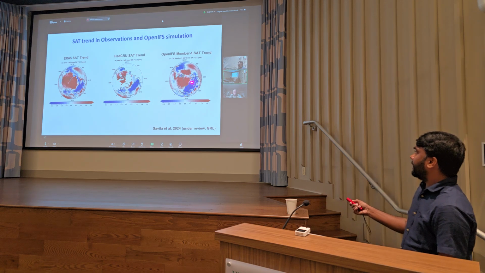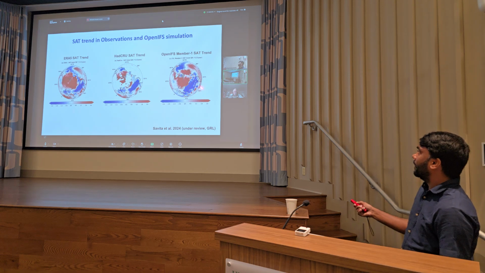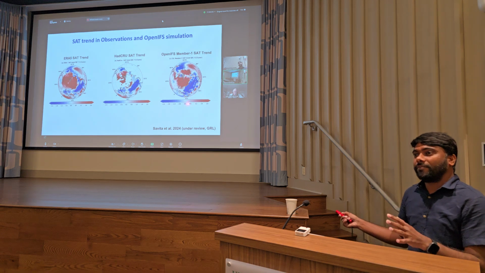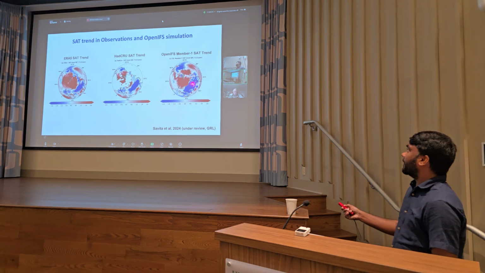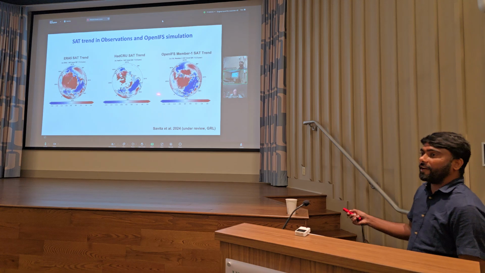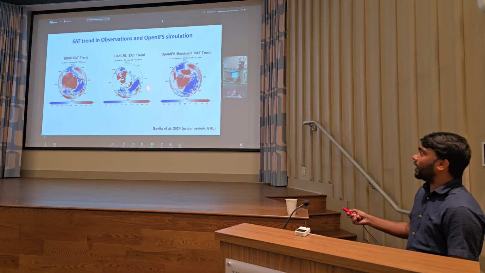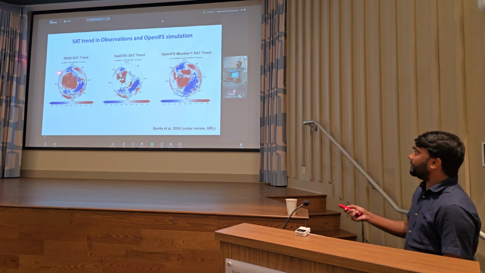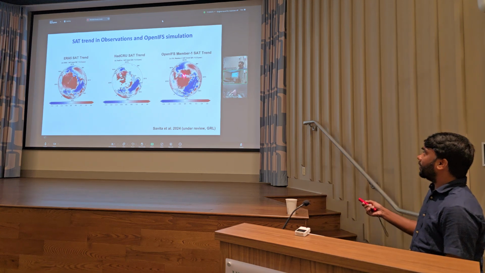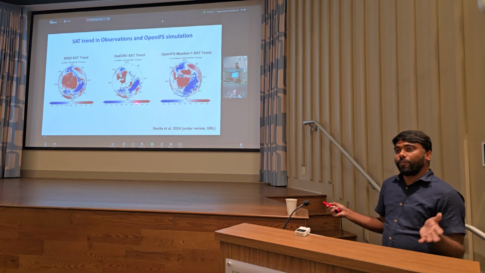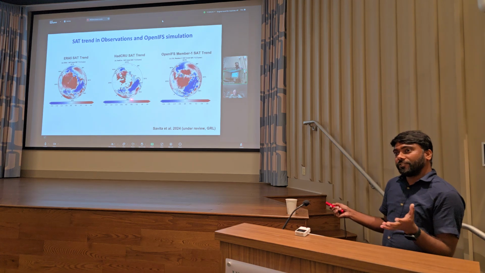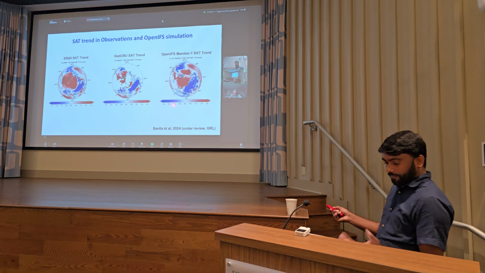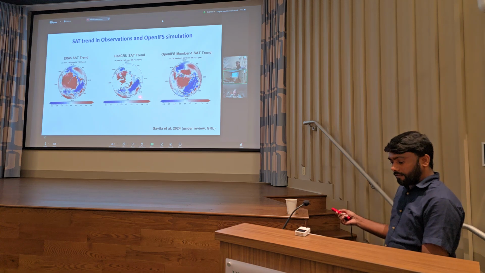Here we can see the cooling trend is kind of consistent, and the warming trend over the Arctic. The patterns are consistent. If you look at the magnitude, the change at a particular location, they are much weaker in the models than what we are seeing in the observation. Another thing: what we are seeing here in observation or the first member is a combination of both forced change and internal change, like intrinsic variability of the atmospheric side as well as the internal variability of the ocean side.